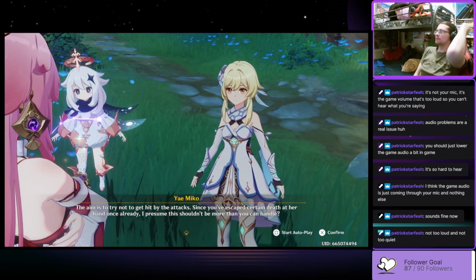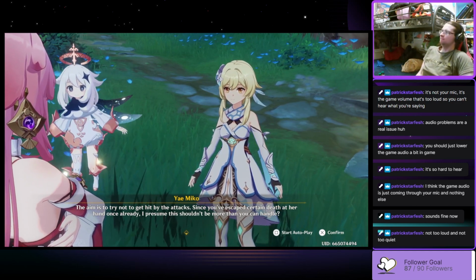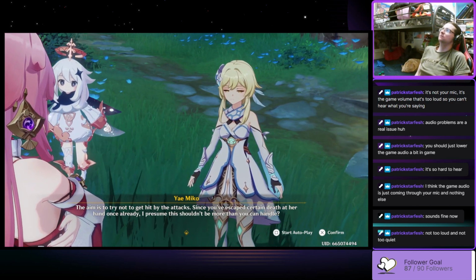The aim is to try to not get hit by the attacks. Since you've escaped certain death at her hand once already, I presume this shouldn't be more than you can handle.